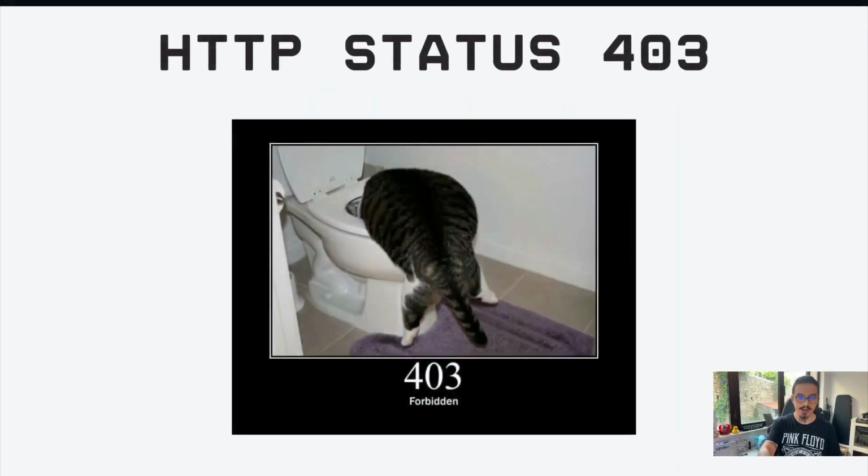And then we have another one, and that's the HTTP status 403, and that's forbidden. And that's kind of like the other one that we saw, the unauthorized, but it's kind of different. The forbidden one is, let's say that you still have your authentication. For example, let's go back to the example of the blog platform, your blog API.